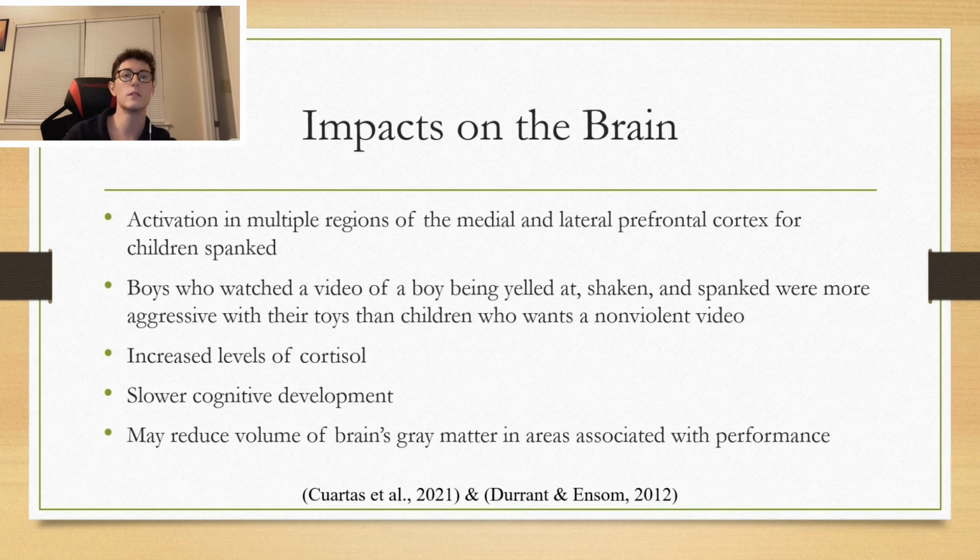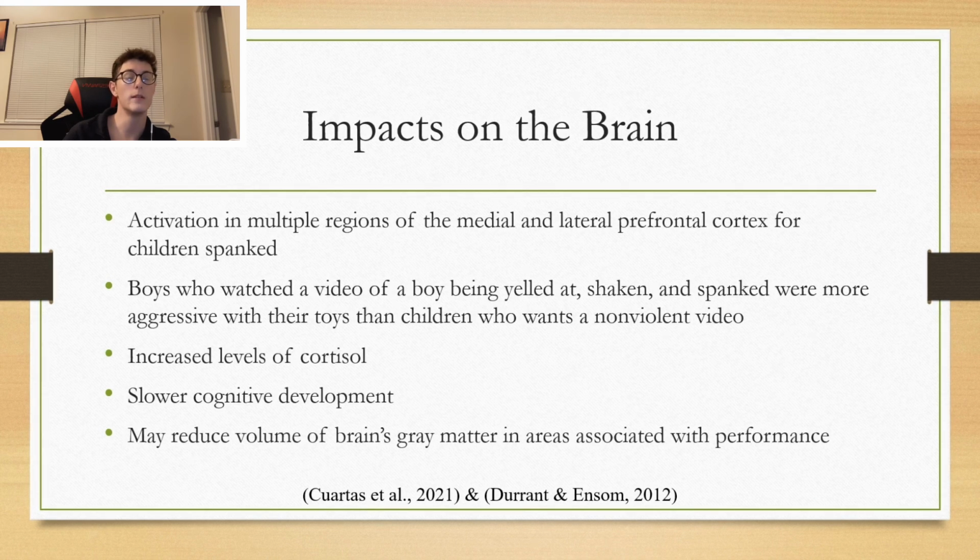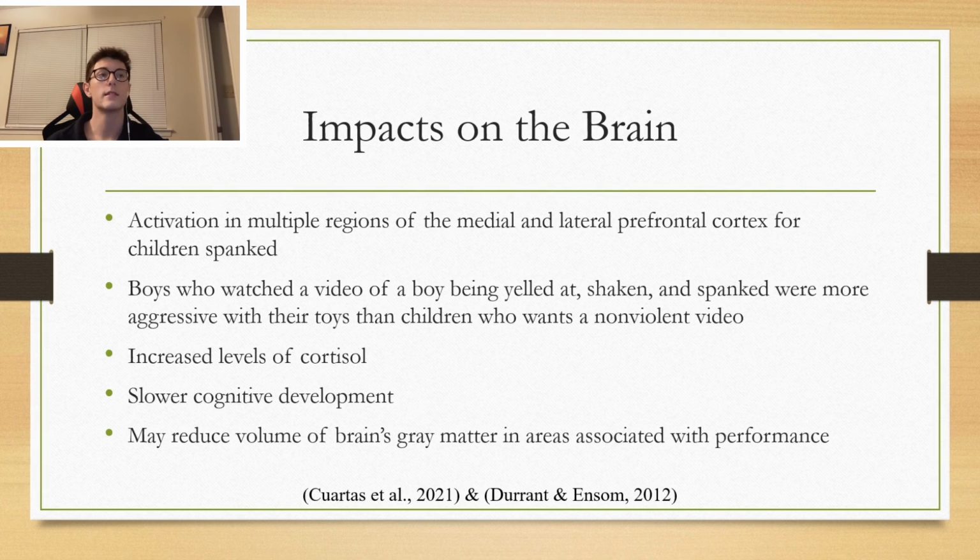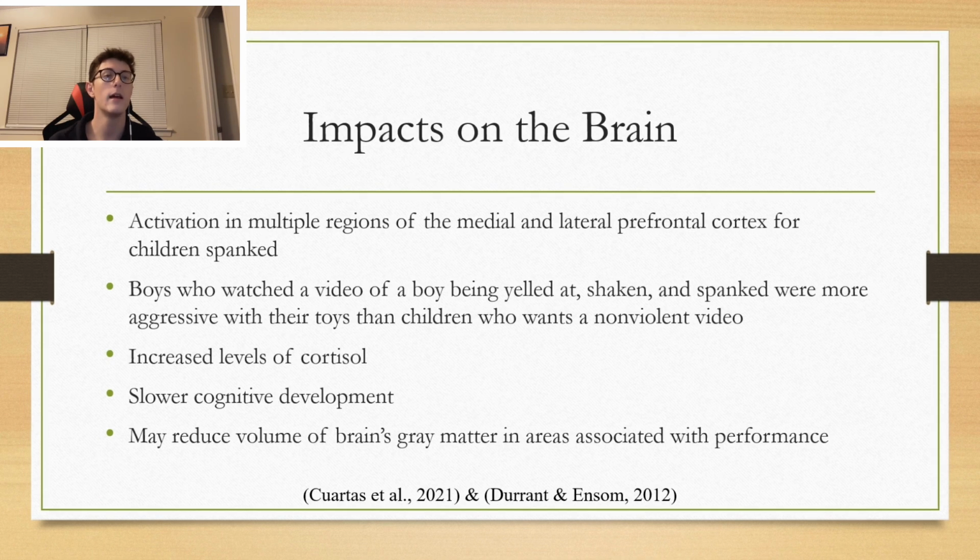The scientists observed activation in multiple regions of the medial and lateral prefrontal cortex for children who had been spanked. The prefrontal cortex is many things, but the most important function it has is to help control emotion and cognitive function. The activation of it shows that spanking impacts children's emotion and cognitive function.